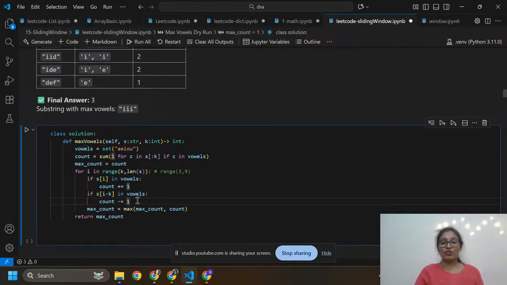If it is a consonant, then you don't need to do anything, you can keep the count as it is. Then maximum count equals max of maximum count and count, and return maximum count.